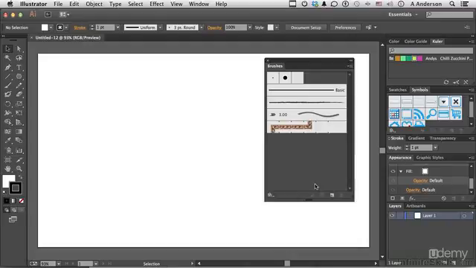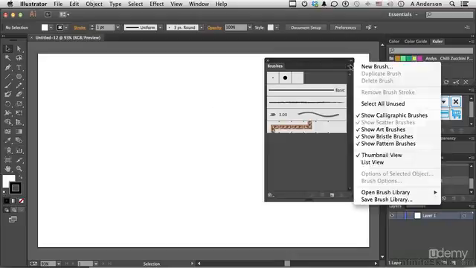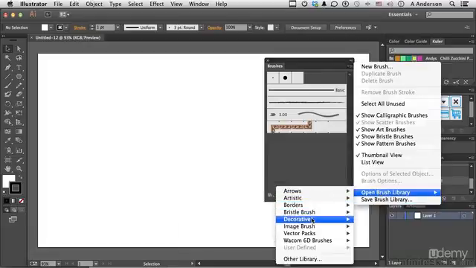We want to make our own brushes. But remember one thing, Adobe Illustrator is document specific. So let's say you have a blank document open and your goal is to make some brushes. So you're just using this document as a palette to try things out. So you get them and they're up here, which is cool, but then you close this document and you don't save it, and guess what? You lost all your brushes. So don't forget at the end of the procedure to come up here, assuming you want to save them, and say Save Brush Library, because we have a lot of libraries here, but you don't have yours yet. You want to make sure you do that.